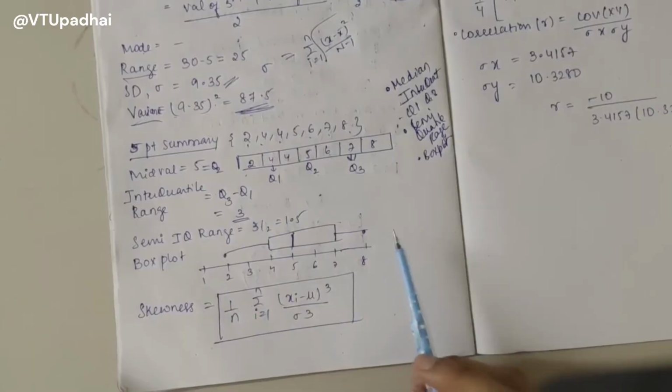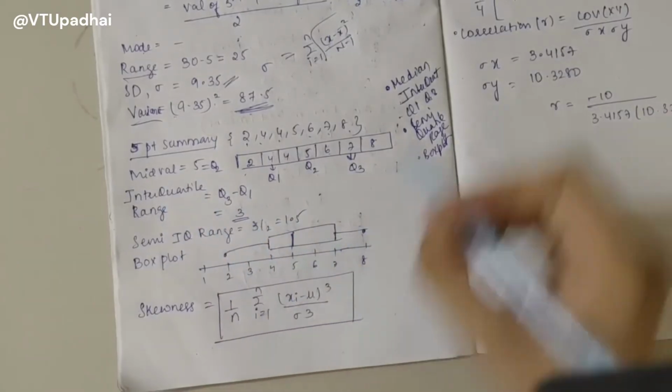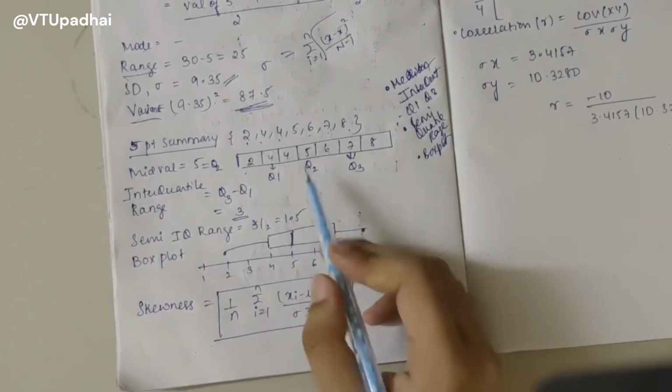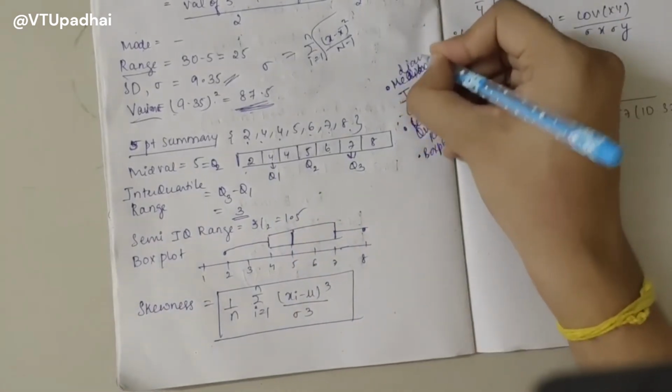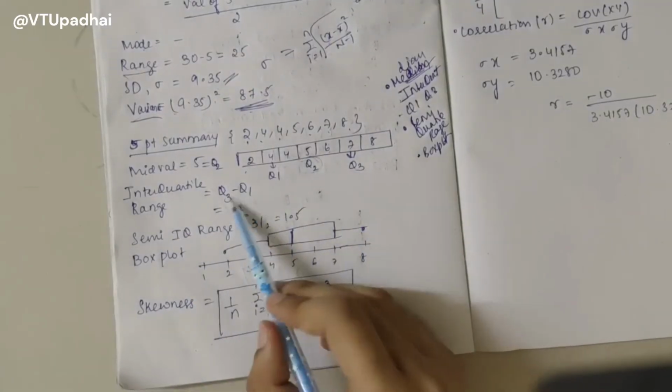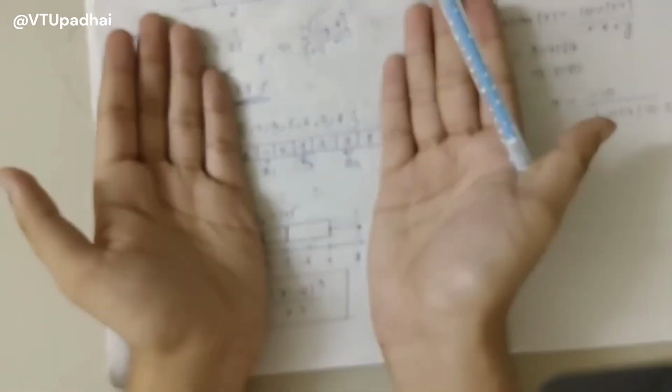So the data would be given. I need to firstly find the median here, that is the middle value. The middle value is considered as Q2. Then followed by that, I will form two sections here, right?